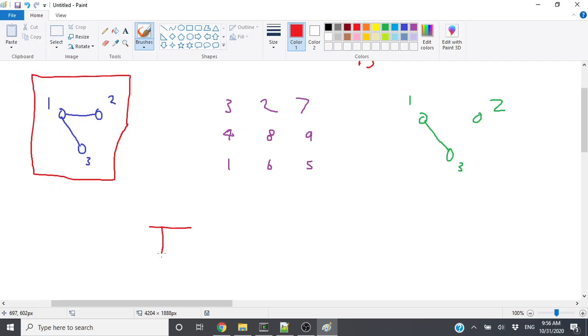So then the final answer would be the product of the sizes of the components. This is some weird notation, where ci is some component. That factorial, because there are n factorial permutations of any group of n distinct numbers. And this is the fancy product notation. I've spent more time explaining this notation than actually using it, so let's just get rid of that. But the idea is it's the product of the factorials of all component sizes.